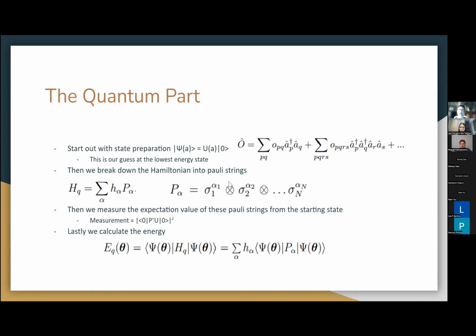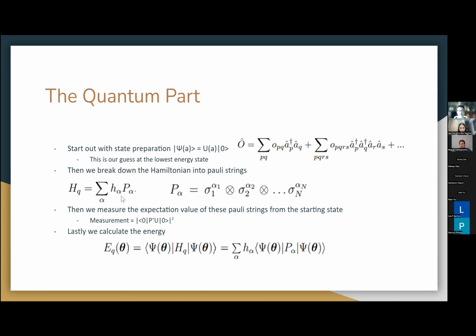Cameron, yeah, sure. Are these fermionic creation and annihilation operators? Yep. So in quantum chemistry, they almost always are. I'll get to that in a second, how we deal with fermionic stuff, which is a very important question. Nice question, because the commutator algebra is very different for that stuff than it is for bosons. So yeah, good question. But we'll get to that, I think, in the next slide.